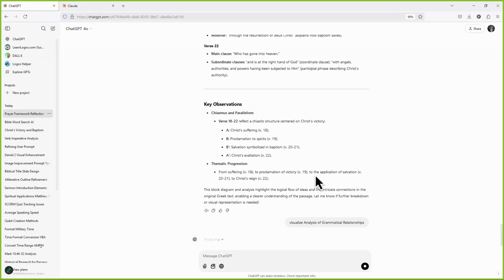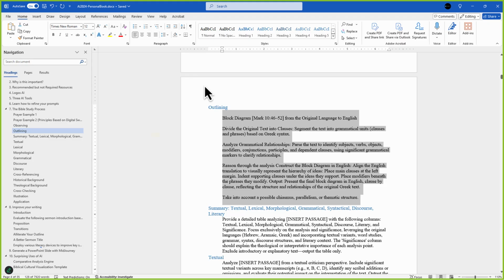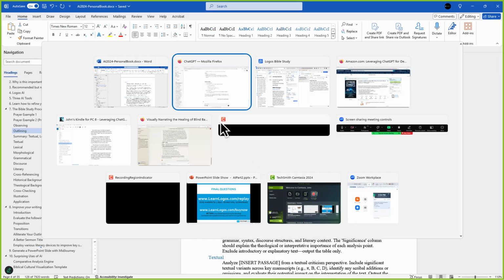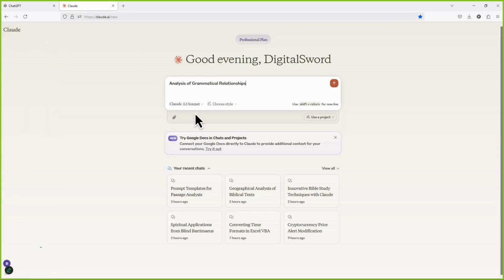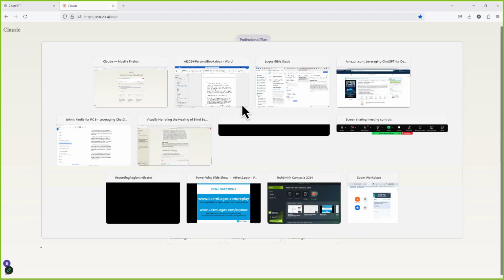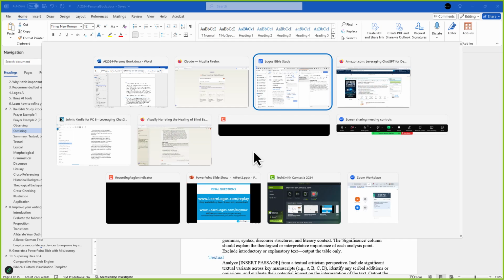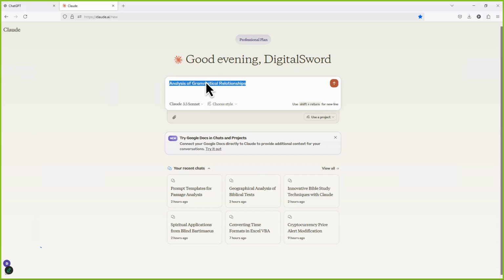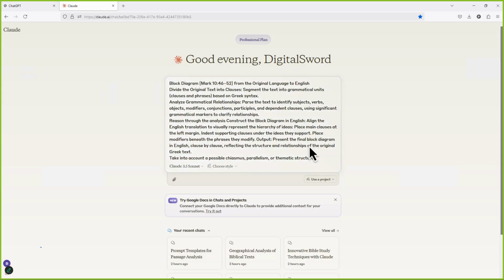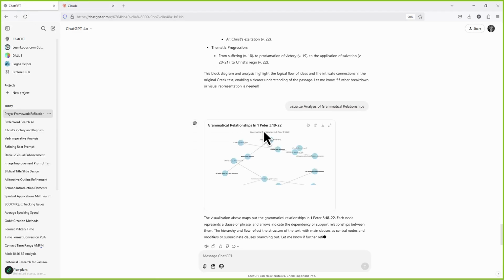Let me go back here and get that while that's working very hard. There we go. And we'll go back to Claude now. Helps to copy it properly. There we go. And then we'll go back to here. There we go. We'll let that do some business there.